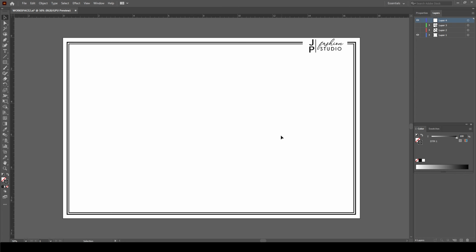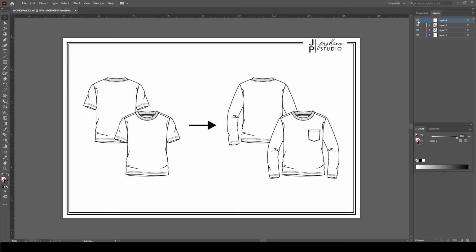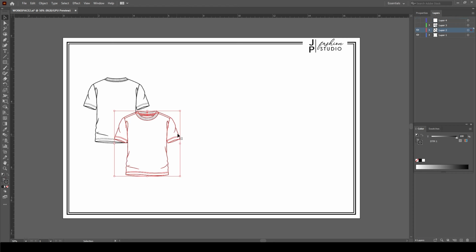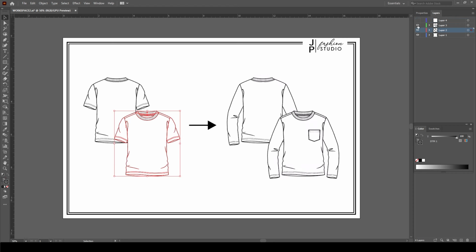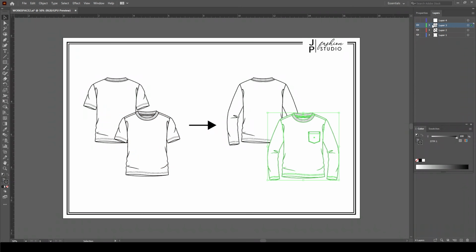Now let's return to our artwork. Using those techniques, we're now going to attempt to change the sleeves so that they are longer sleeves. So we're going to amend this artwork. First of all, I will take this artwork here, go to Object and ungroup it so that I'm working with the various elements. So here I've got this sleeve. I'm going to select these pieces of the sleeve and move them out of the way for the time being.